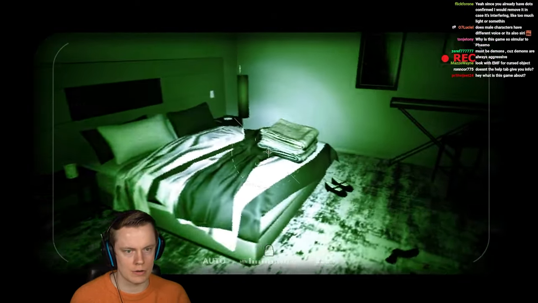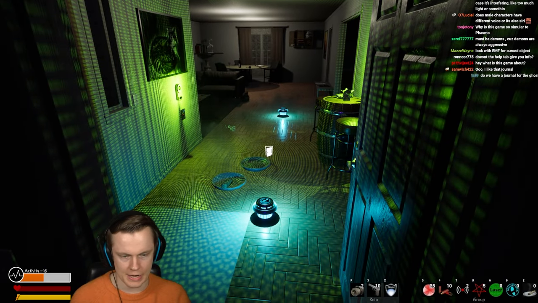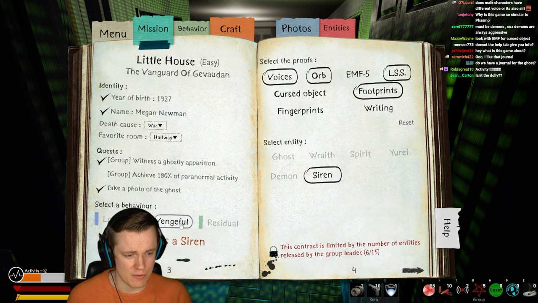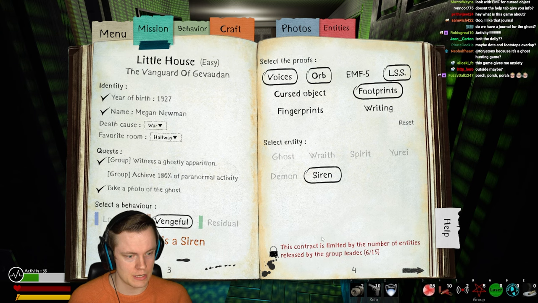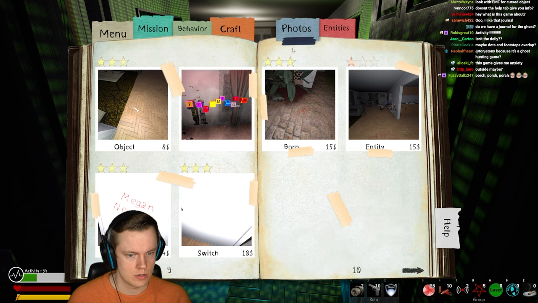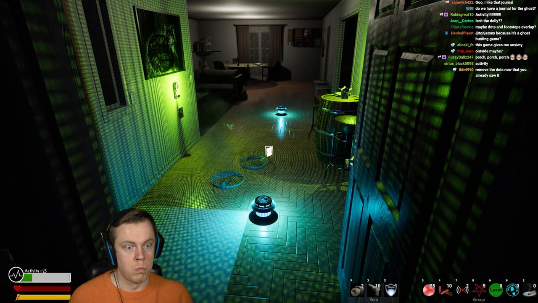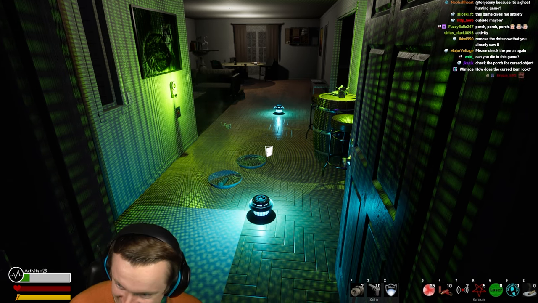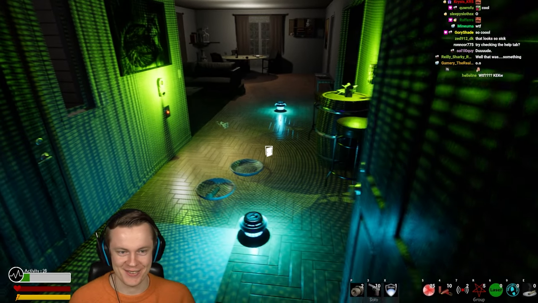I think I'm gonna go with siren, because I'm not seeing a cursed object at all. Let's say that. What if it is a siren? And then a vengeful siren? Contract is limited by the number of entities released by the group leader. I see, okay. And then we go... That is sick. Oh, baby. That's really cool.